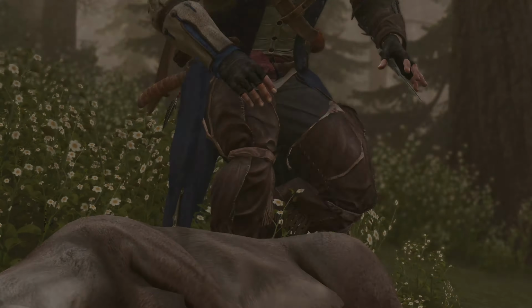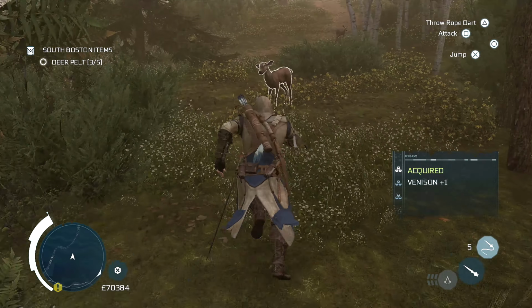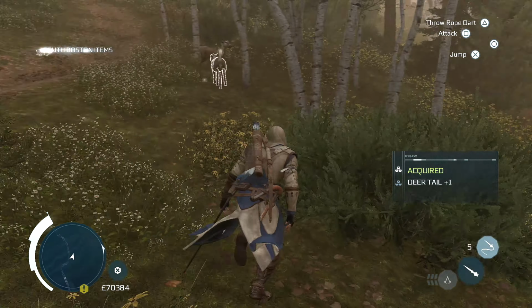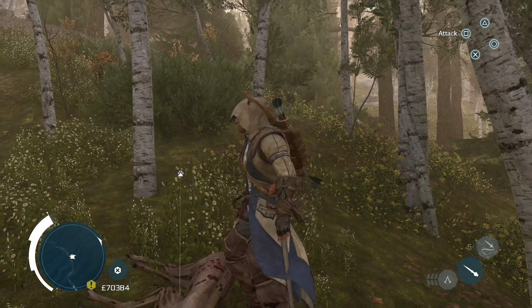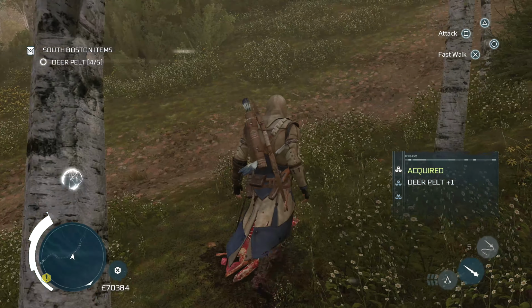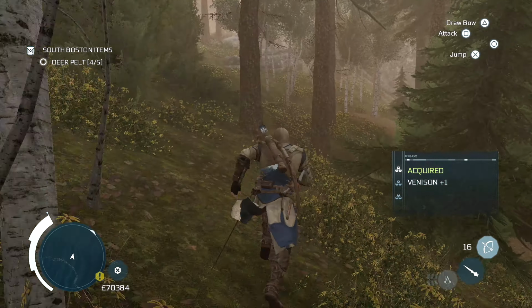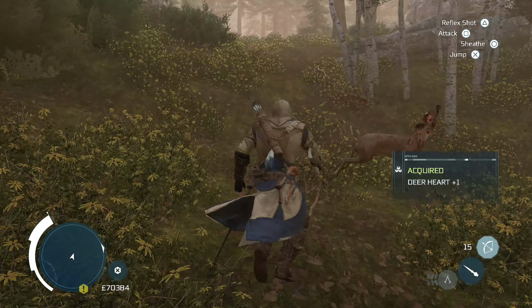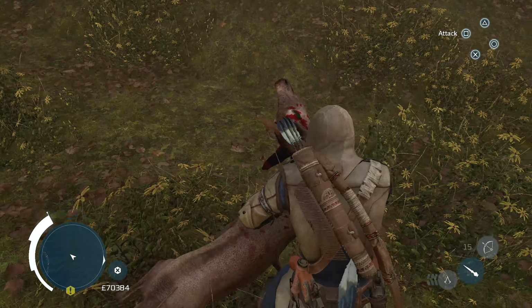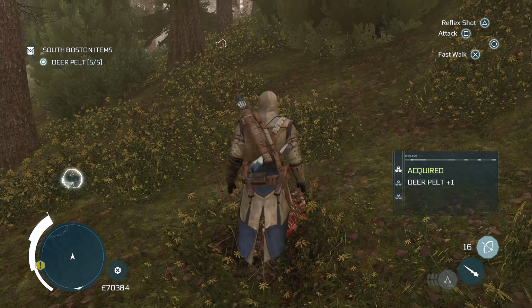There's one. Two more. Come here. Oh, I don't know how you're meant to get these. No damage in the pelt. I think you can shoot it with your arrow and that won't damage it, but it takes like two shots, I believe. What does he do? Alright, and we need raccoon pelt.